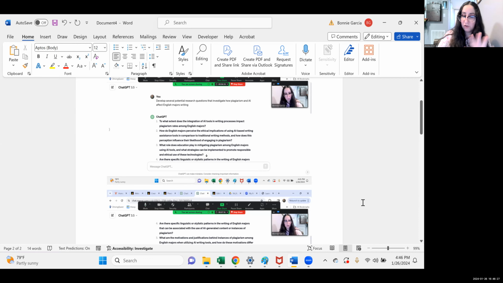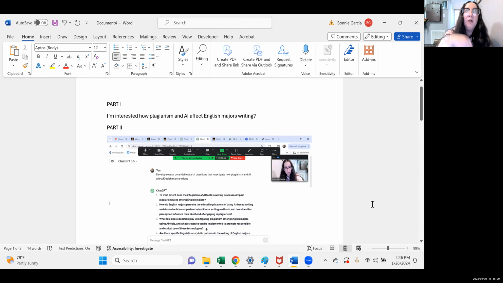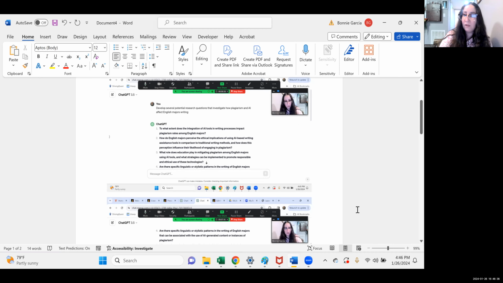So that's part 2. Just screen cap it. Go have the interaction. Go brainstorm with the AI. And then take pictures of what you and the AI did. This is going to help me see not only that you are being transparent, but also how you're prompting the AI. And if you did mess up, I'll be able to identify where you maybe made an error in your input to get an output from the AI. And I can then give you feedback. Say, you know what, the reason you didn't get the kind of questions you're looking for is because you said this when you probably should have said this. So that kind of thing.